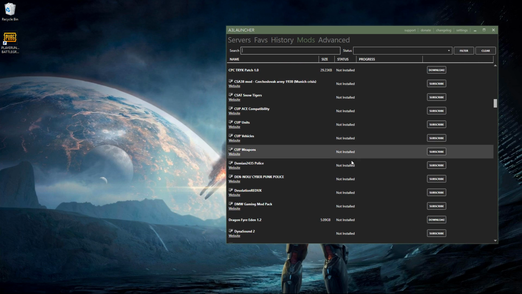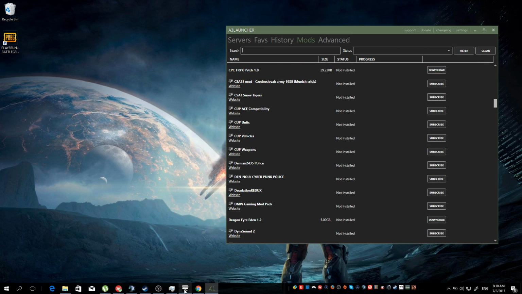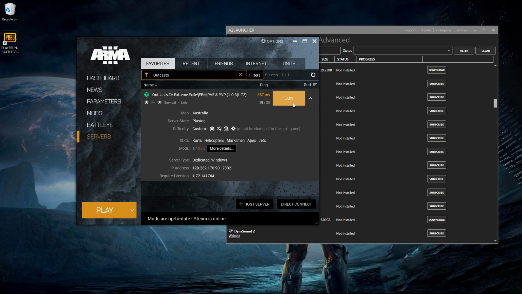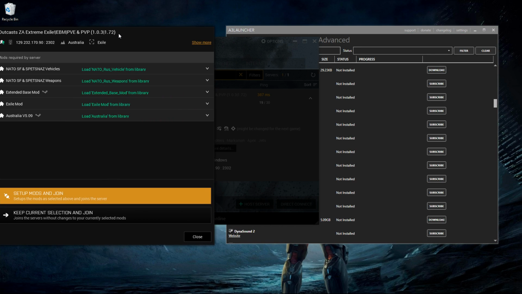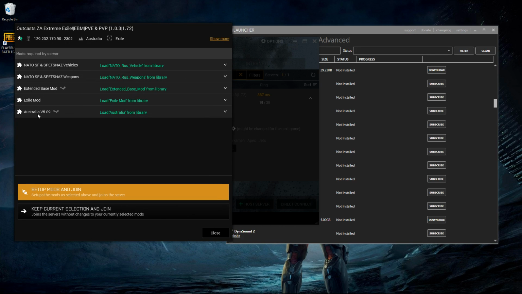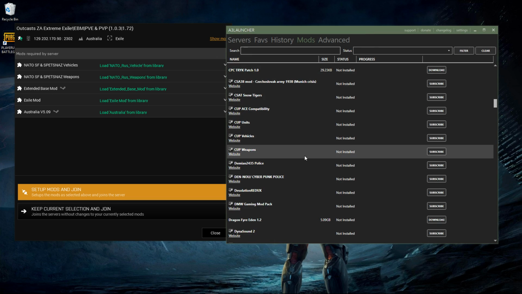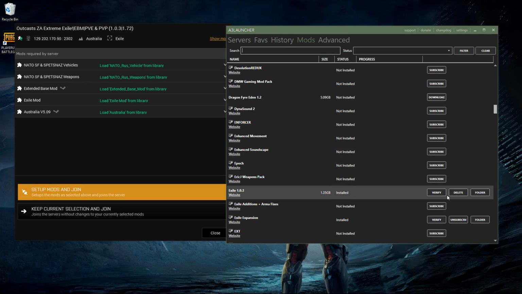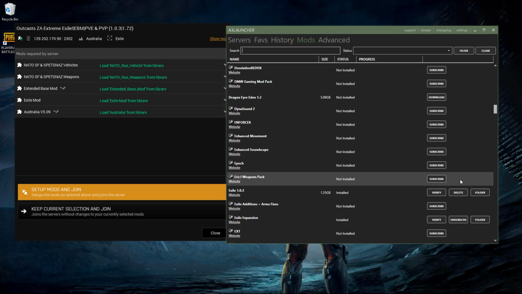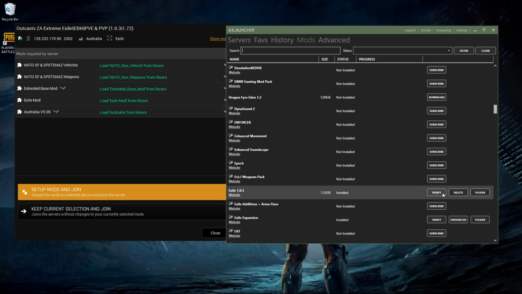So what am I looking for? That's what you're going to ask me. I'm going to tell you now. Keep your pants on. Go to more details again from here, and it's going to tell you what mods you'll need. You're going to need an XL mod, an Australia mod and an extended base mod, and so on. Basically, just scroll down through all of these, and when it says not installed, or it needs to be verified, or even download, just click the download button, do the installation, and it should be ready for the next step.